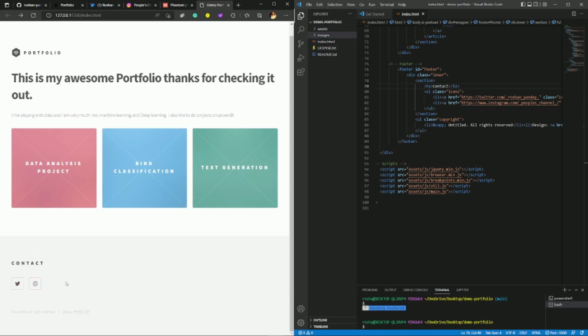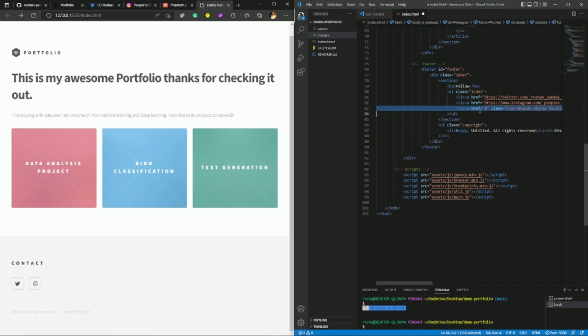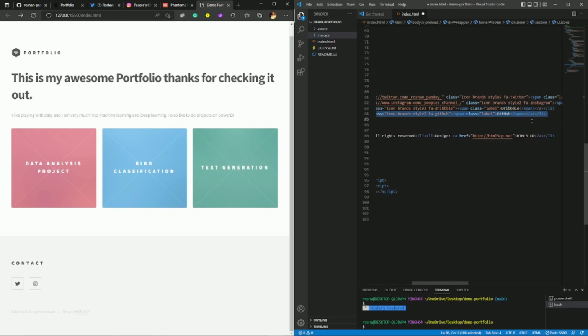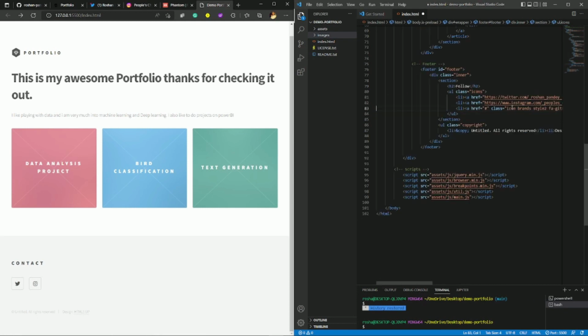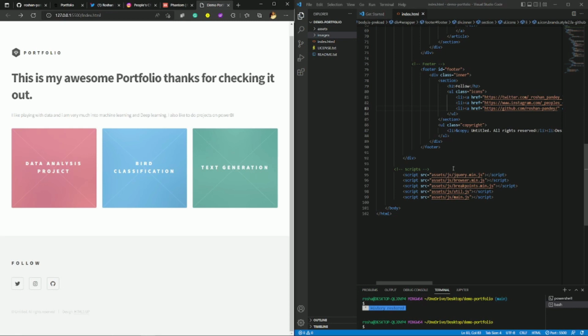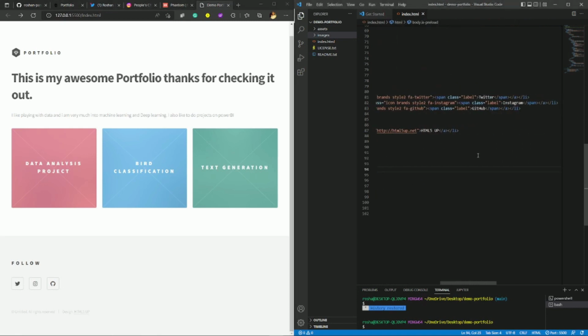And if you want to add more social media like LinkedIn and GitHub, that would be even greater. You can add those things as well. So let me just add GitHub as well. Where is the GitHub link? There we have it. So now we have our GitHub also. You can also have LinkedIn if you like. So you can add those things.